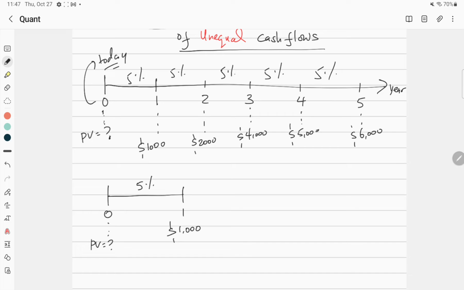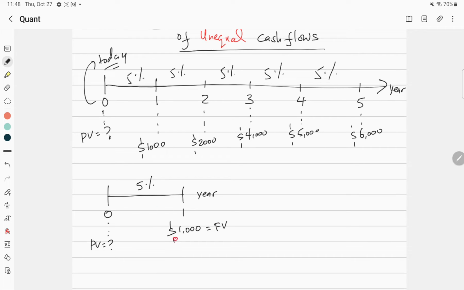So, what kind of problem is this? Given from the perspective of year 1, year 0: from the perspective of year 1, this is a present value. From the perspective of time 0, or year 0, year 1 is a future value, right? So this is basically the future value, right?